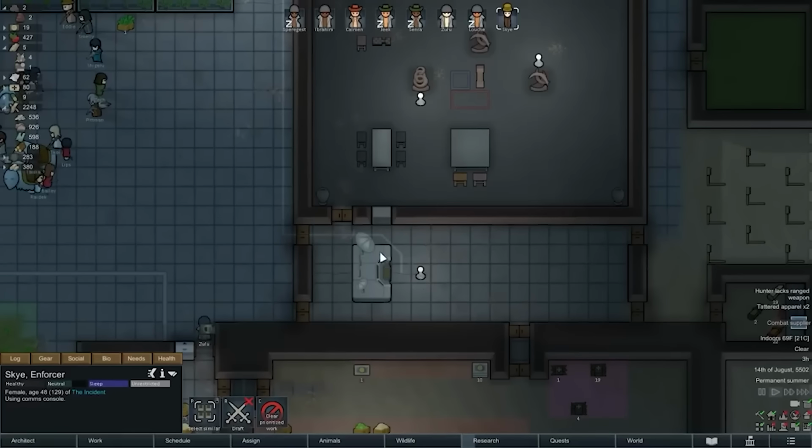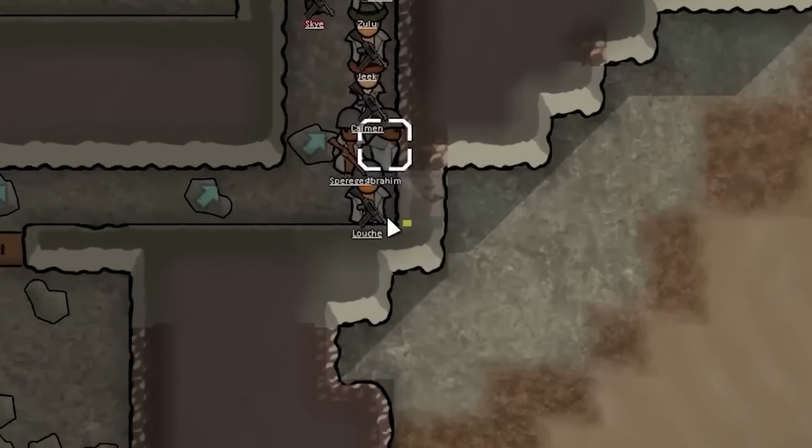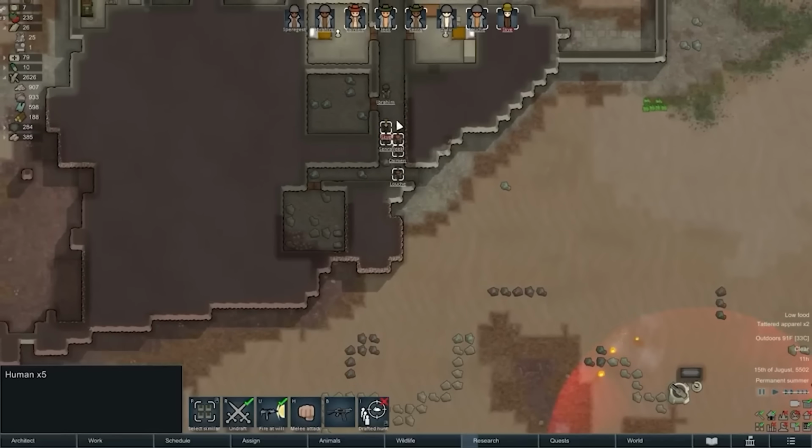What are all these? How am I getting all these traders? Too good to be true. We attack like the piñata, a menace to children everywhere. But, alright, the mountain was actually a fairly safe place.